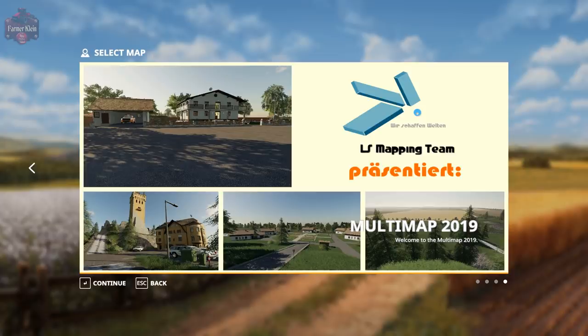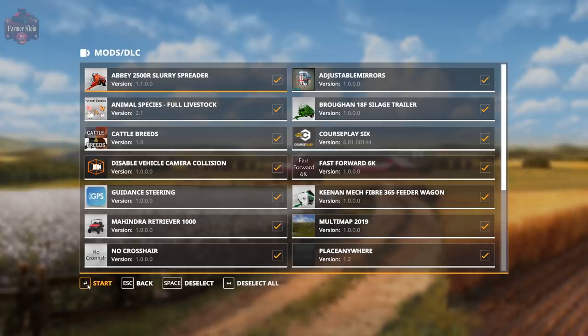So this is a 4X map, so it is going to be PC only. The location to download this map should tell you that it's PC only because it's not at the Giants Mod Hub. And even if it was at the Giants Mod Hub, since it is a 4X map, you're not going to be able to put that on console. So let's just go ahead and jump on in.